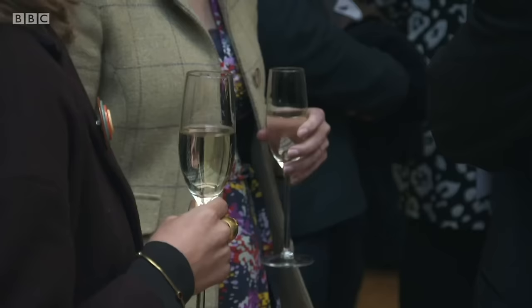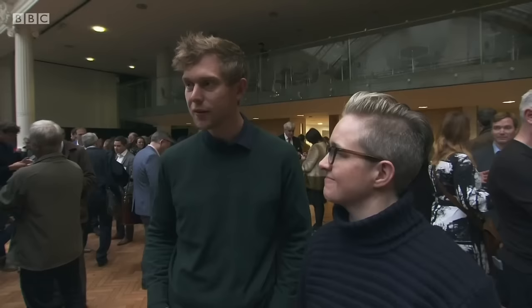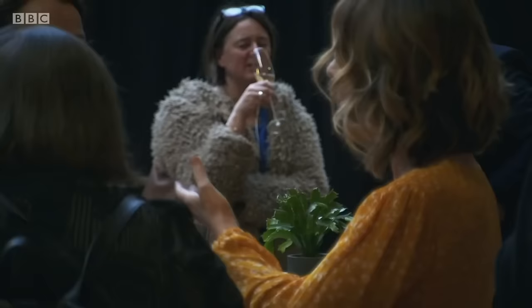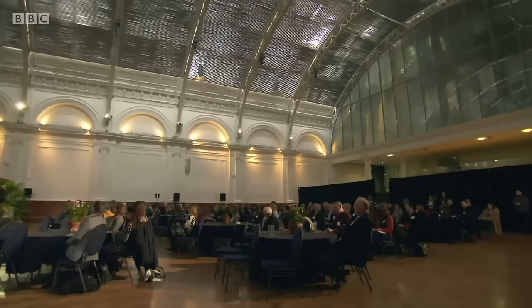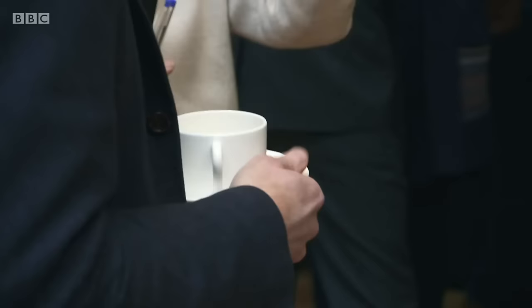It's February 2020, and down at RHS HQ in London, there's a big press announcement about to be made. We've heard on the grapevine that they're going to announce when Bridgewater's going to be open. It's been three years of tense times waiting for Bridgewater to get the final nod that we're going to open. It's been a long haul for the team, and finally, after a brief presentation to the media, DG Sue Biggs announces the moment they've all been waiting for. So we are going to announce today that we're going to open the garden on Thursday, the 30th of July this year.